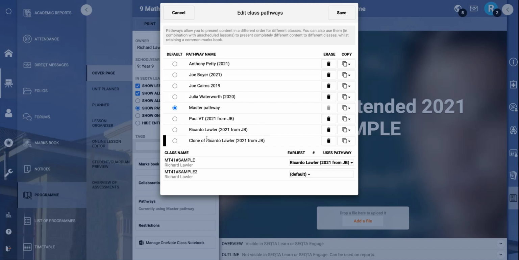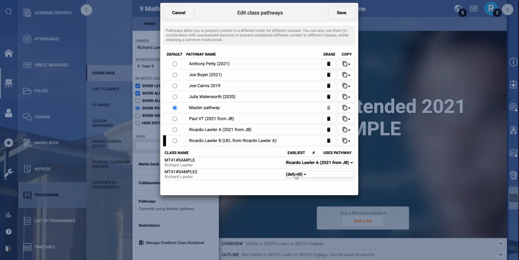Now, what I tend to do, if I call this class A and class B, is do this just to keep track of learning pathways. So in the brackets, I put UEL, use existing lessons from, and then say the pathway that I copied it from. And that just reminds me of how I structured them in the first place, and it's kind of helpful for keeping tabs of it.